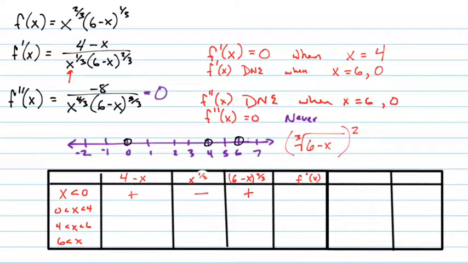It gives you a negative. Exactly. You've got a positive number divided by a negative number times a positive number. We don't care what the value is. We just care about its sign, because that's going to tell us whether it's increasing or decreasing. So on that interval, f prime is negative. So f is decreasing on that interval.